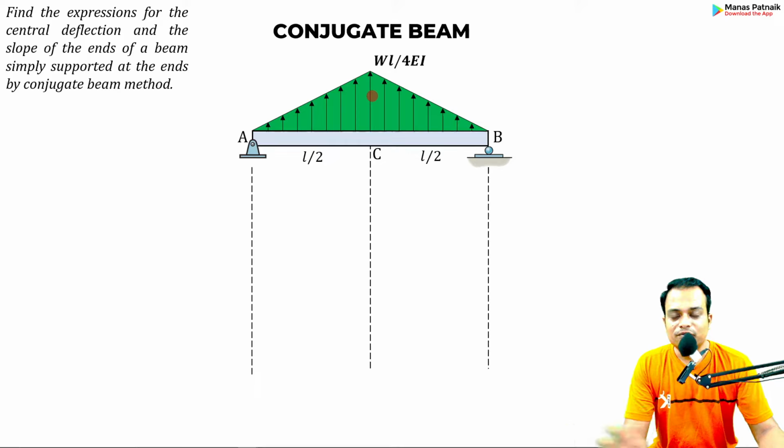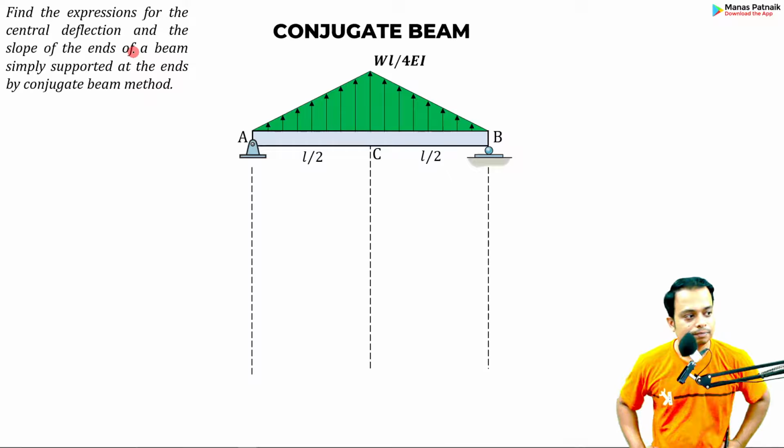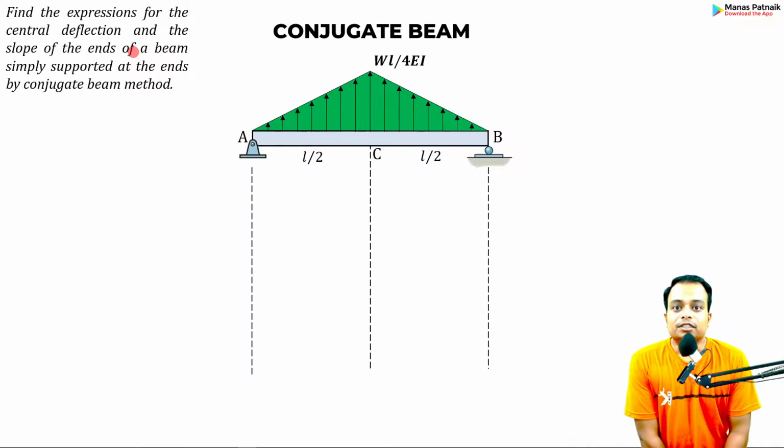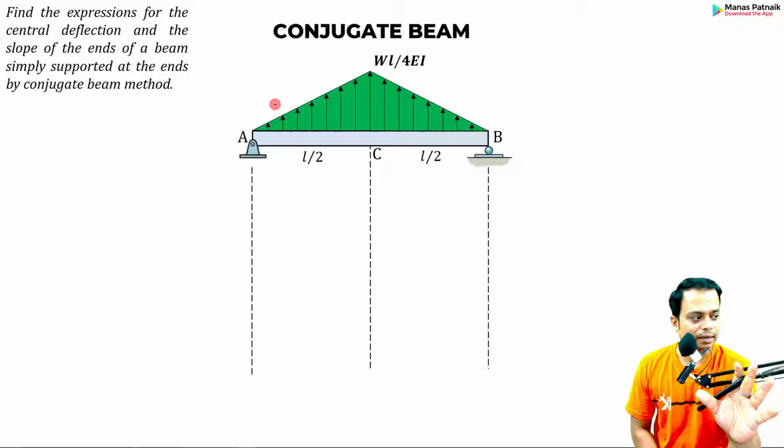Now, you just need to find the shear force for the conjugate beam. You are going to get the slopes. You just need to find the bending moment at this very point of the beam, and you can get to the deflection. How do we do that? Statics. Okay, make the free body diagram. And how do you deal with this triangularly varying load? I'm going to let you know, don't worry.